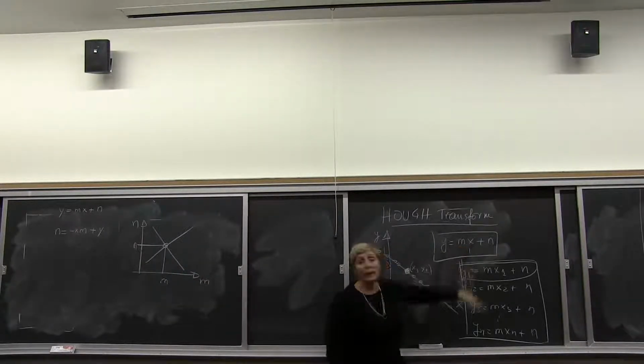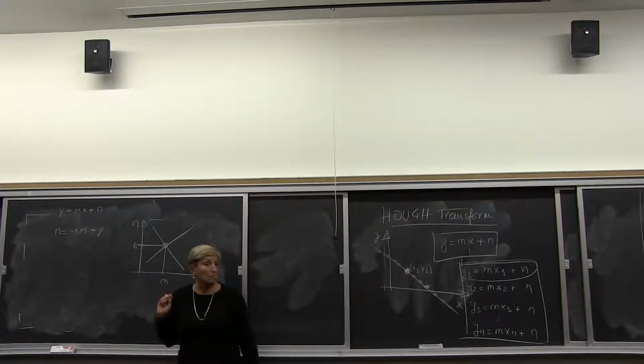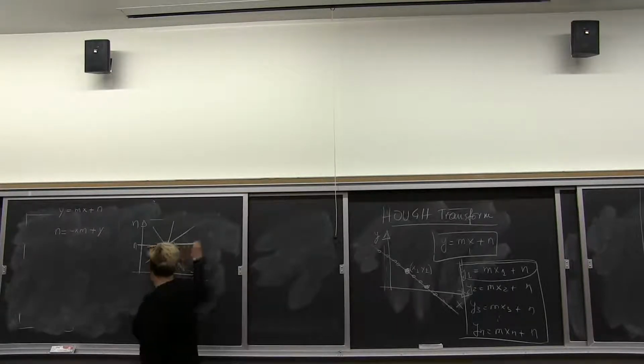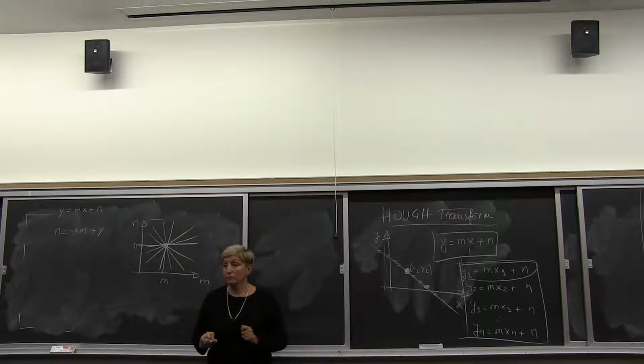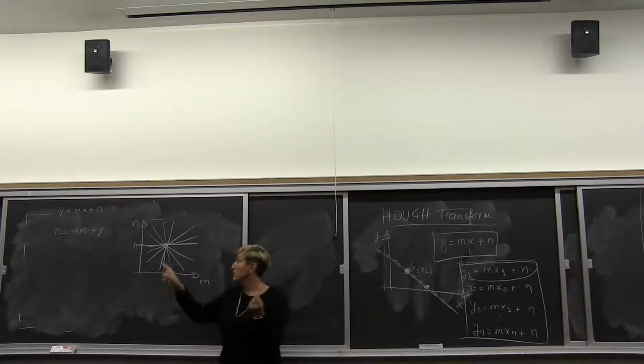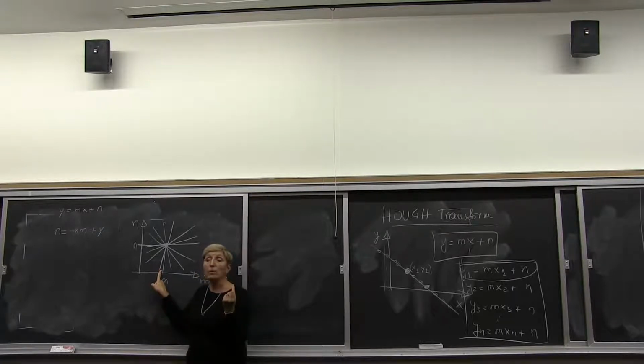Okay? Now let's pick another point. That gives me another line, right? That line needs to pass through that point. Okay? Yes? So, here's my proposed algorithm. I want to detect lines. Okay? So I'm going to do an edge detector. I have edges that are candidates to be in lines. That edge is a point. That point is a line here in what we call parameter space. I draw that. For every point that I get out of Canny, I draw lines.